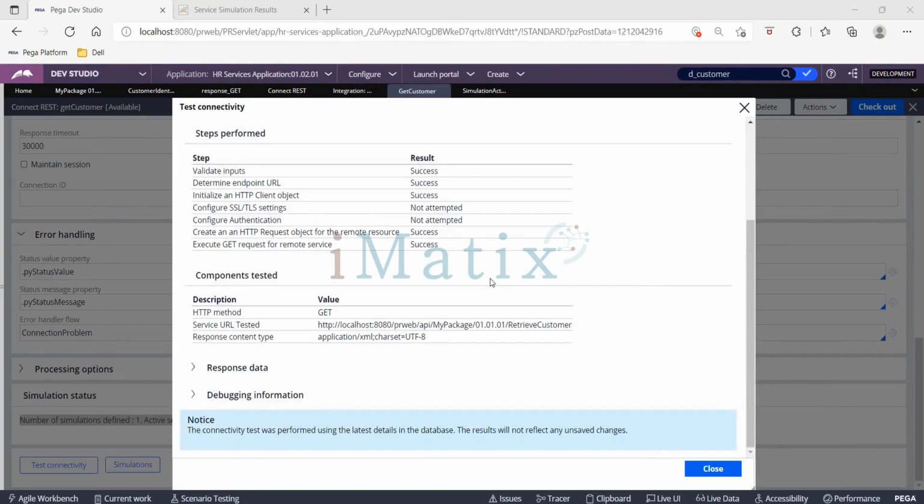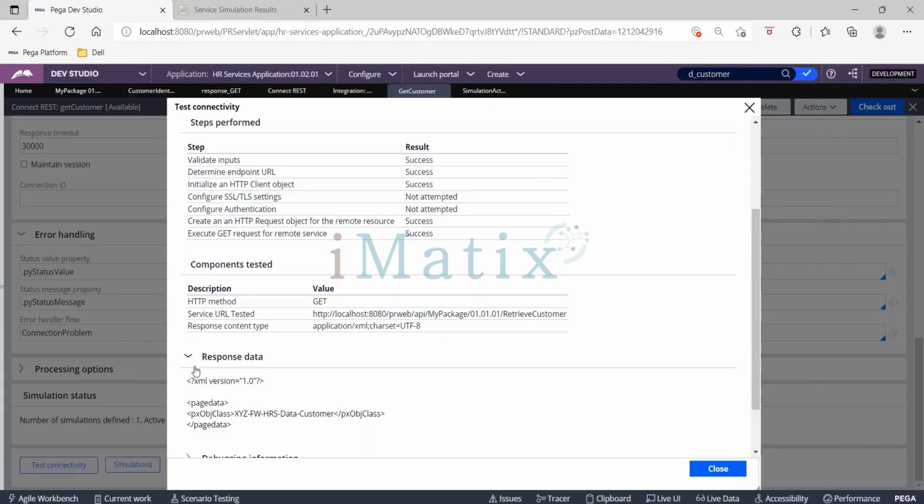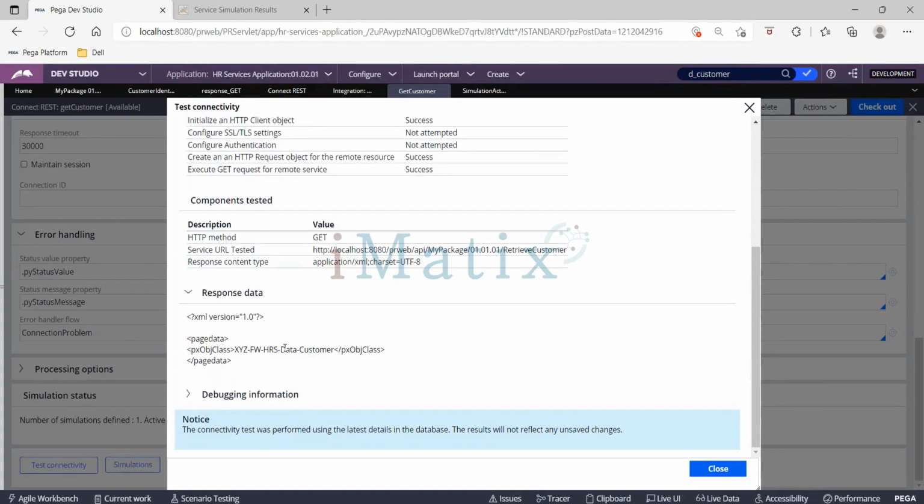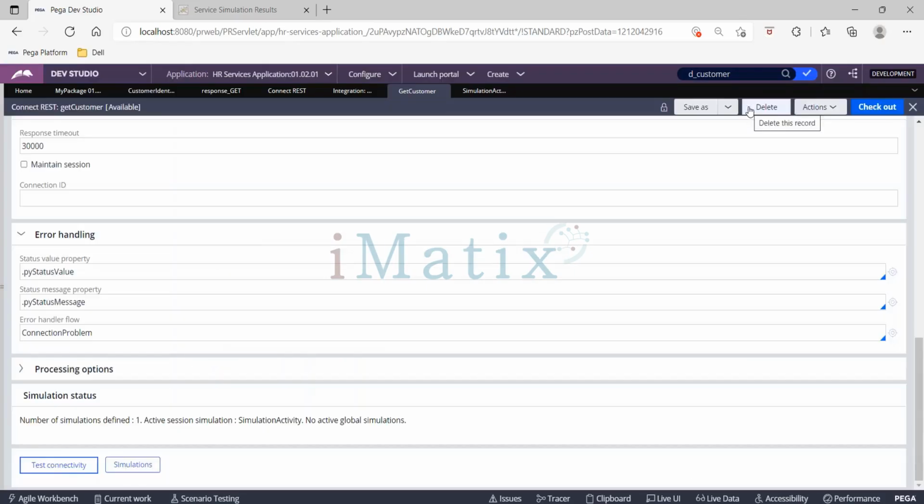We did not give any response data, but request data is given, but we do not give any response data. For it, it just says data as customer, but nothing on the data. But if you would have mentioned the response parameters also, you will see the same data available when you test the connectivity of your connector. It's just that both are given by us, both the request and response.